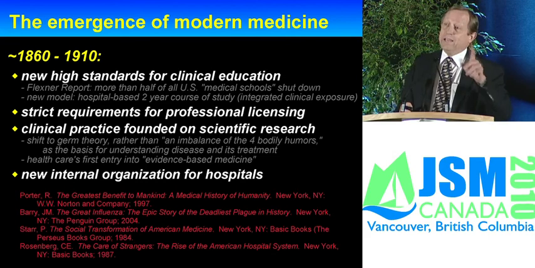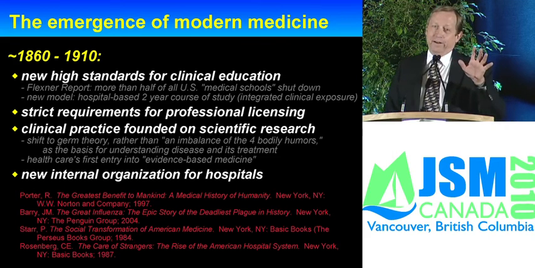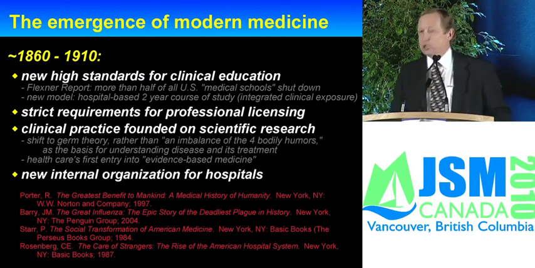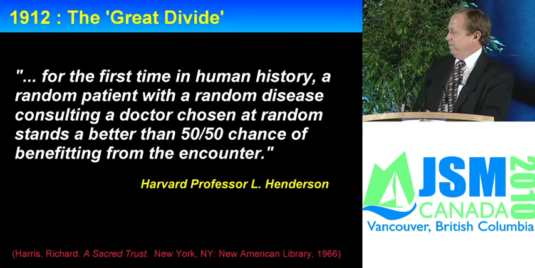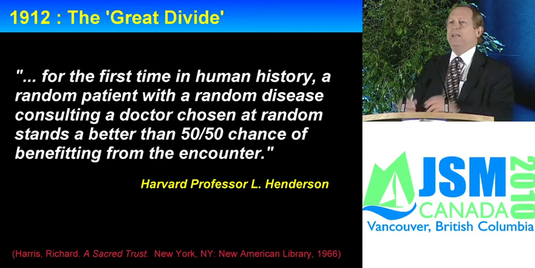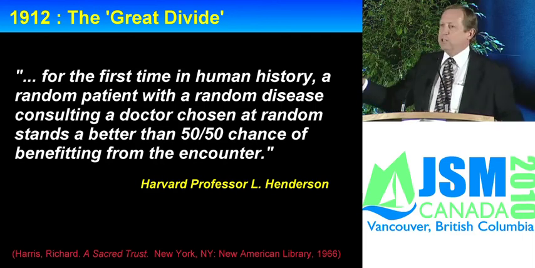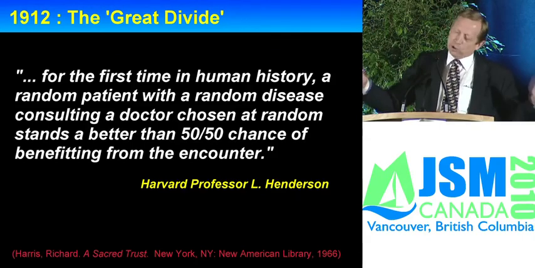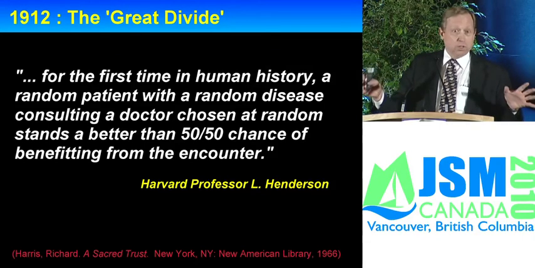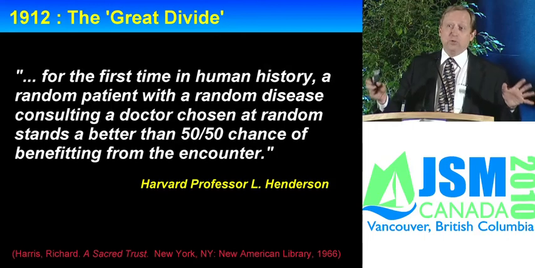Now, when they did this, they put the healing professions on a fundamentally new trajectory. I found this great quote. It's from a fellow named Henderson, professor of medicine at Harvard at the time. He dated 1912, the Great Divide. For the first time in human history, he said, a random patient with a random disease, consulting a doctor chosen at random, stands a better than 50-50 chance of benefiting from the encounter. He got the sense of it just right. Every time I see this little quote, 1912, it seems so precise for this major social transformation. He was there, I wasn't. But what I can show you is that it really did change the nature of the healing arts.